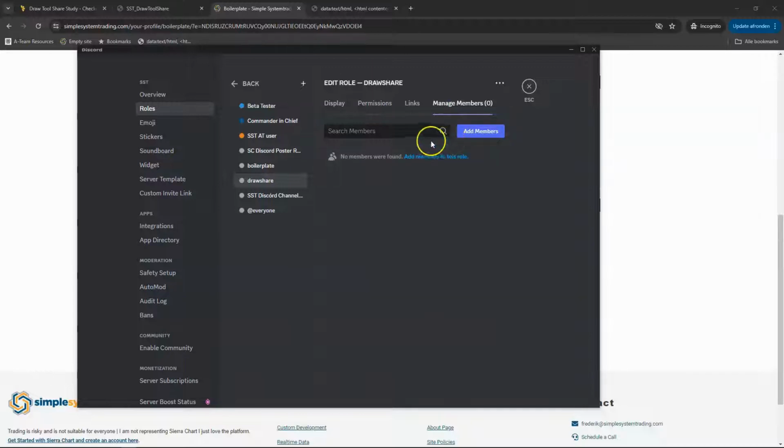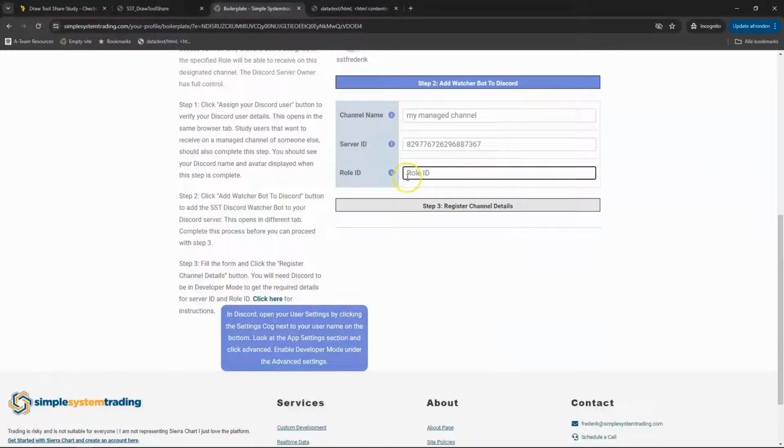So any members that are added to the role will have access to the channel, and this will be checked whenever they connect to a channel, right? So with this role, I need a role ID. So right click on the role, copy role ID, and use that here in the form.